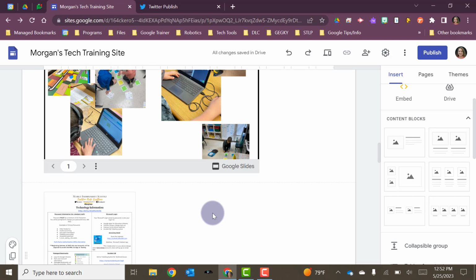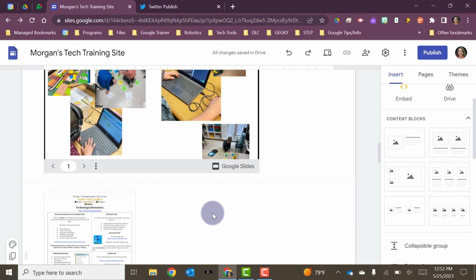Because even though you're going to publish your website and allow anyone to be able to view it, if those things that you insert don't have that share setting, then it's going to be blocked from view of those taking a look at it. So just make sure anything that you insert into a Google site has share settings where anyone can view.